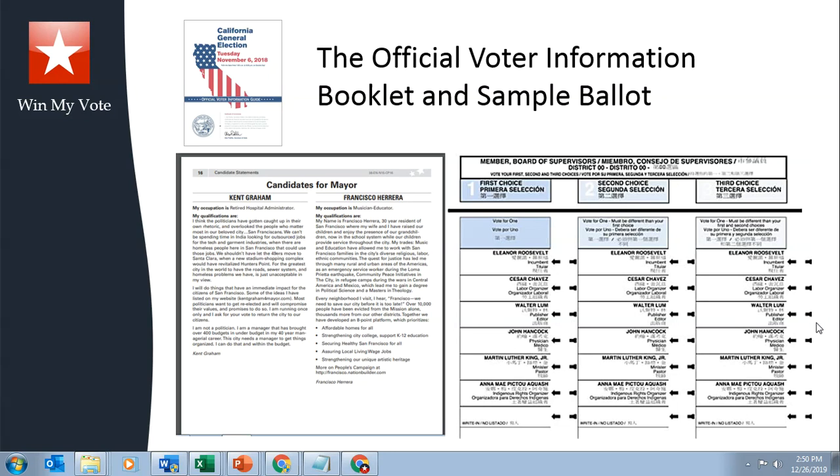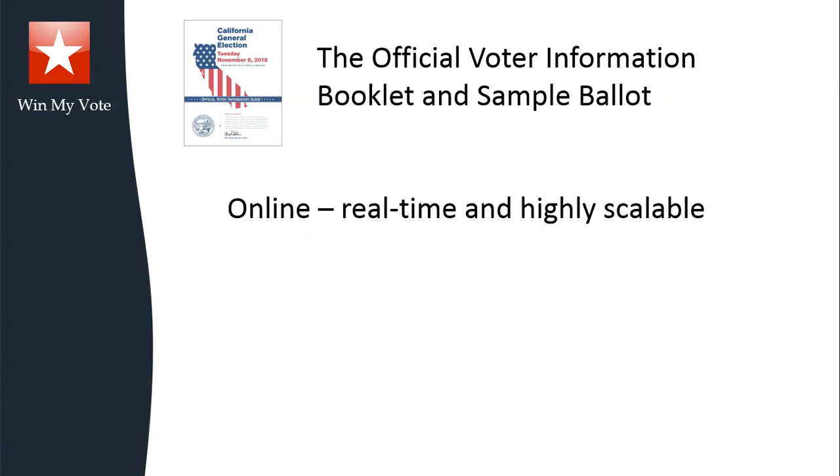The platform that will be used in the National Student Mock Election is Win My Vote, and I'll try to run through these really quickly for you. The best way to understand what Win My Vote is, think of it like the voter information booklet and sample ballot that the election department prints out and mails to everybody a couple of weeks before the election. Just picture that online, mobile, and social. Bringing it online makes it real time and highly scalable, where the candidates can build and manage their own profiles and update them, so it becomes a social media platform.